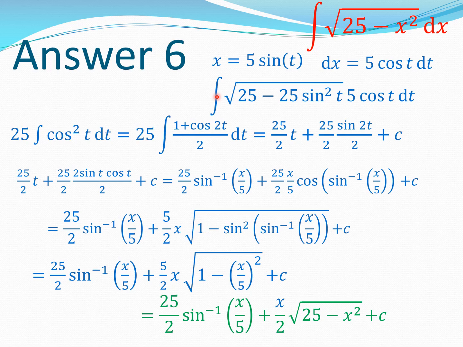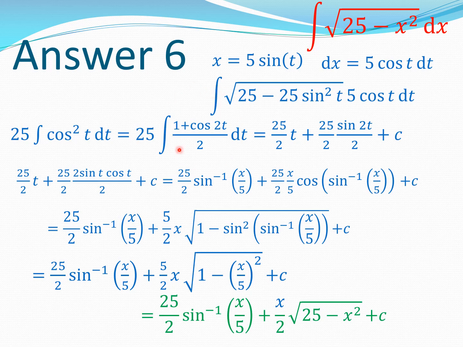It would become 5, and so 1 minus sine squared t would become a cos t. That's the whole logic of making this kind of substitution. So in problems like these, you have to think a couple of steps ahead so that you can make these substitutions. So once we do that, we can take a 5 outside here, we can take another 5 here, we get a 25 here, and we get integral cos squared t dt.